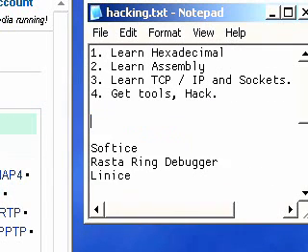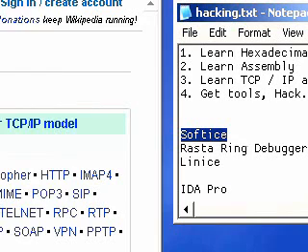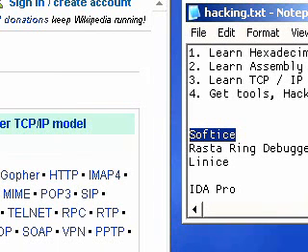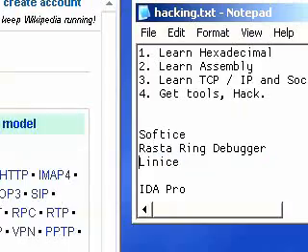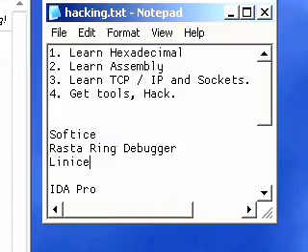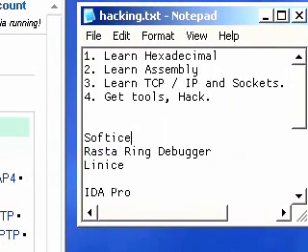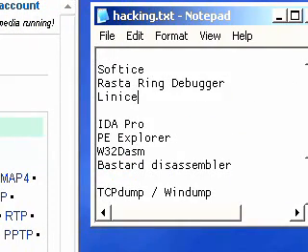The way they generate keygens is they use another set of tools. Well, let me go over these first. SoftICE is the one people prefer for Windows, except it's notoriously difficult to install on XP. There's a clone of it called Raster Ring Debugger. However, it's only given out as source code. LinIce is a clone of SoftICE for Linux.